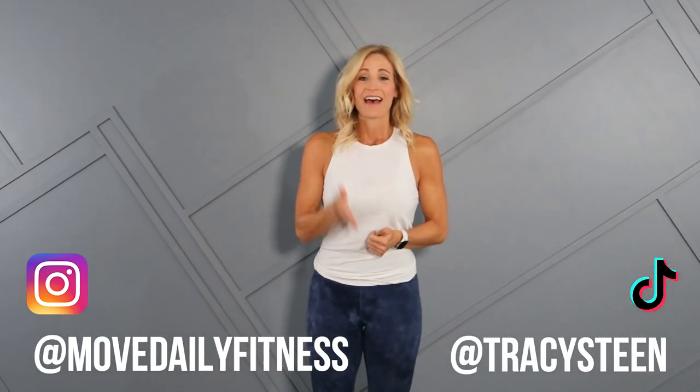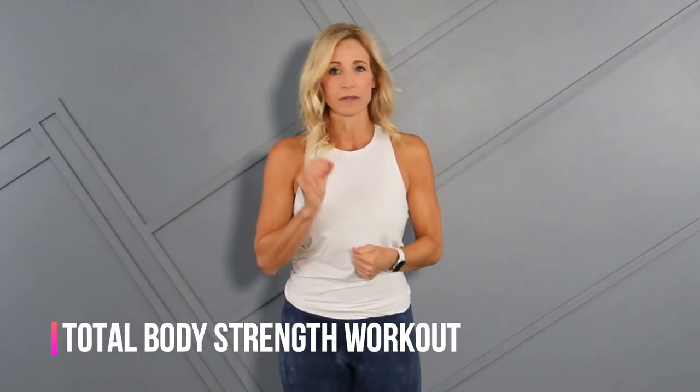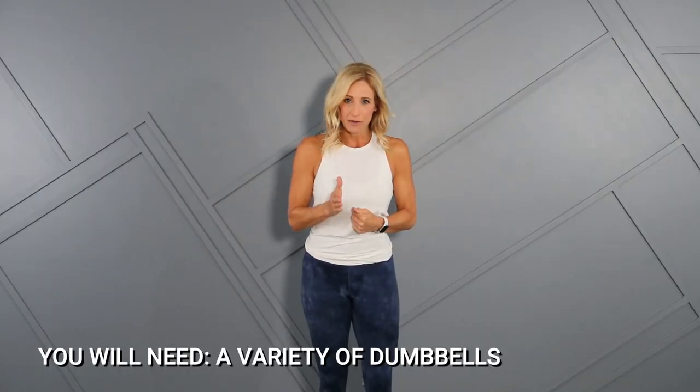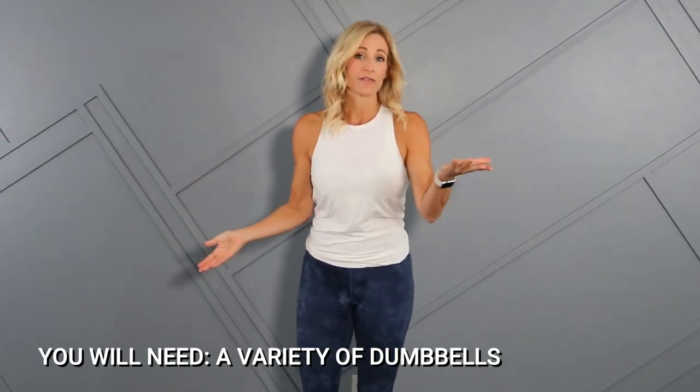It's Tracy Steen. This beginner workout is going to be a full body strength workout. So a little bit of everything. We're going to be using a variety of dumbbells, so grab those. I'm also going to be using the floor, but if you have a bench you want to lie on, that's fine as well. I'm going to start you with a warm up. We'll end with a cool down.